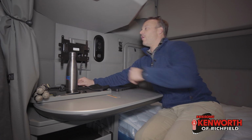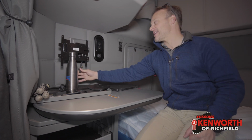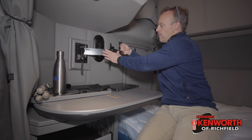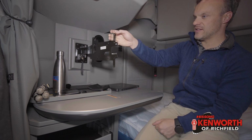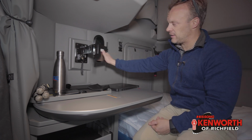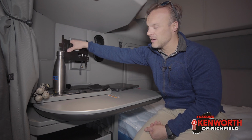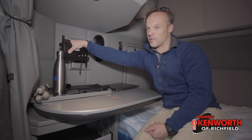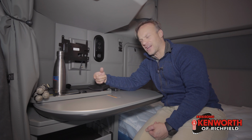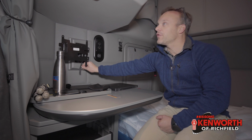When you're going down the road, all you got to do is snap the TV back into place and it's really, really stable there. Pull this down. Now I can pull the TV out over here if I want to. I can make it face that seat. It's a really nice setup. Now, Kenworth, if I remember correctly, says that you can fit a 27-inch TV on this. But I'm hearing guys putting 32s on there. So if you've got a 680 that's got the TV mount, let me know what you got. I'd be interested in hearing it. There is an antenna output here for you also.